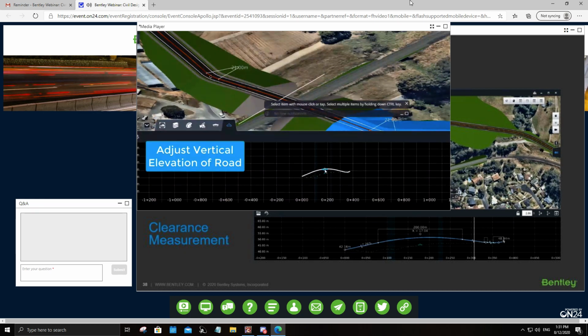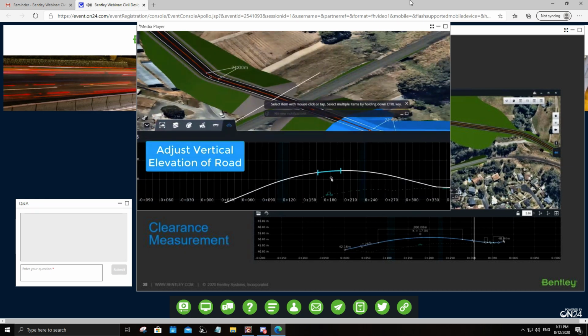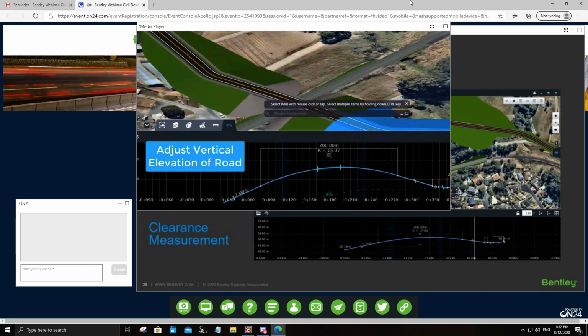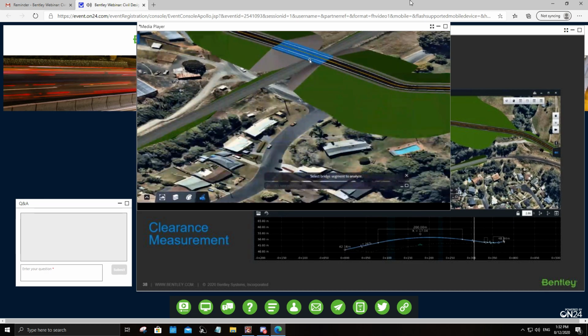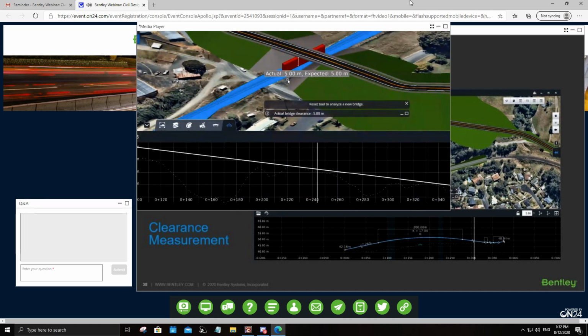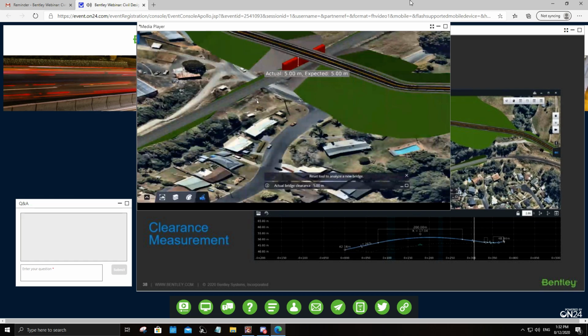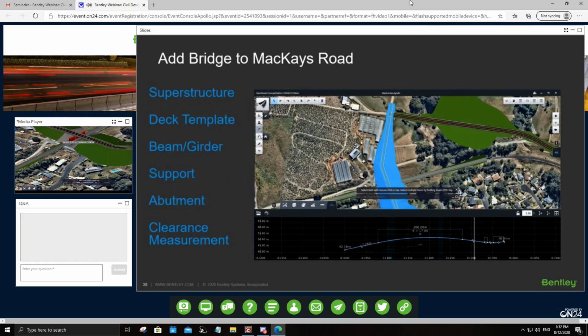Since we have been given a notification that our bridge clearance is not correct, we can then adjust the vertical profile to make sure that we are meeting the specific bridge clearance that we need. From here, we have now met around 5 meters, which is probably good enough already in order for us to continue on with our design.